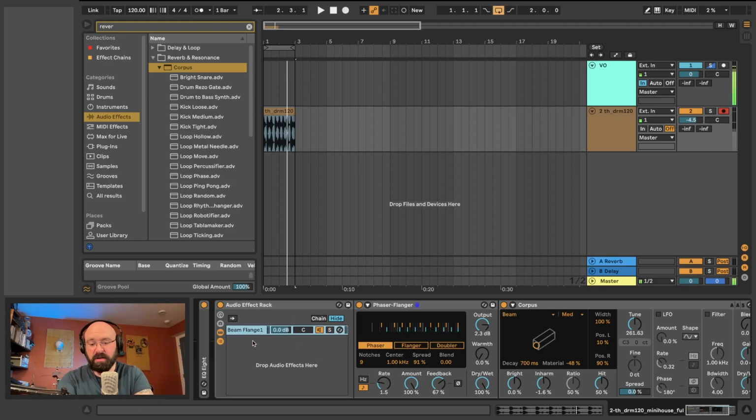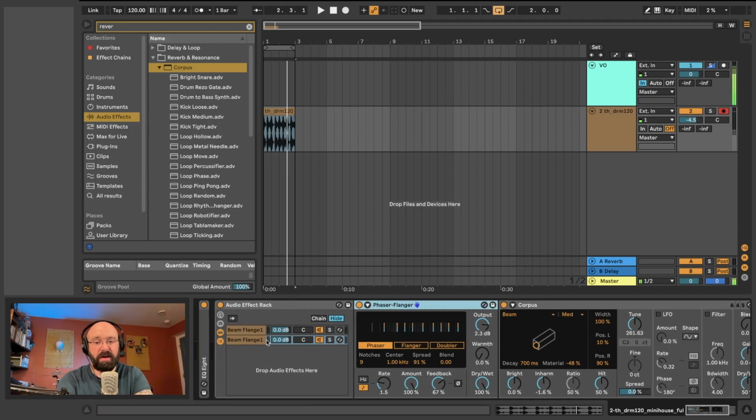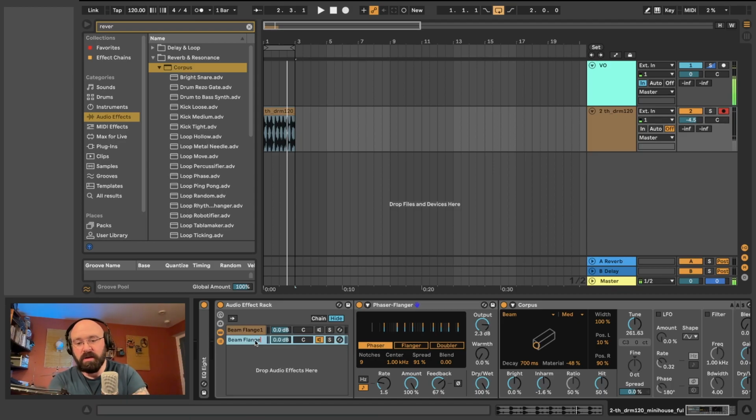So this is where the cool part comes in. I've got the chain selected, I'm gonna hit Apple D, and now we've got another unique chain. Now this is a chain that we can put different settings or different inserts into, and it will be completely discrete from the first one. So I'm gonna click this mute button on the first one, so we're only hearing this chain. I'm gonna Apple R, I'm gonna call it number two, and just mess around with some settings.